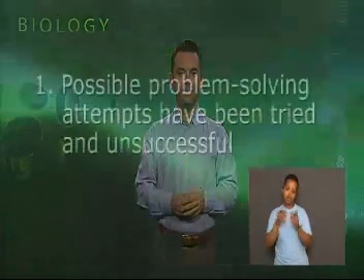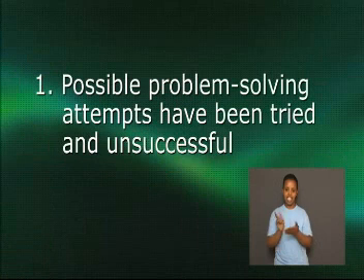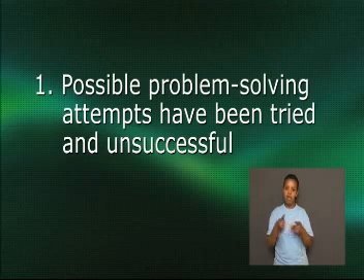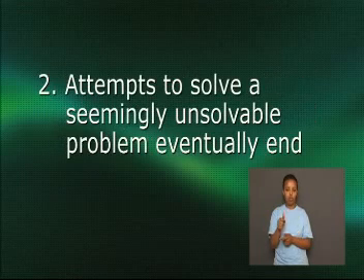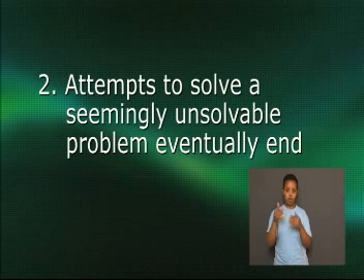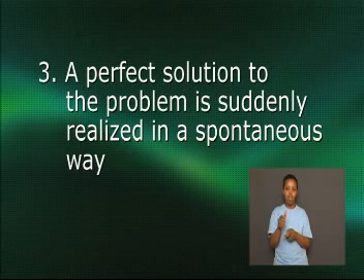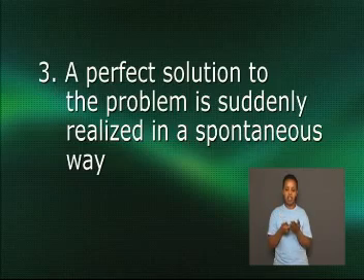Time's up. Let's get back to our lesson. Welcome back, everyone. If you listed that all possible problem-solving attempts were tried and have been unsuccessful, that ongoing attempts to solve a seemingly unsolvable problem eventually end, and that a perfect solution to the problem is suddenly realized in a spontaneous way, then you answered correctly.